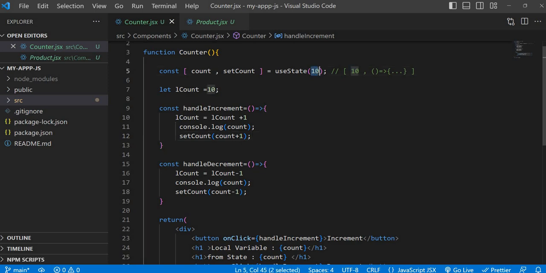Suppose initially my name is Raghu. After clicking on that button, I want to change my name to Raghav. We can do that. Suppose initially we store it as true, and once you click on the logout button, I will change it to false. That means we should add some meaningful information in the state.